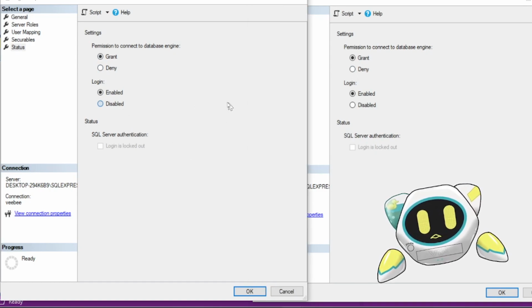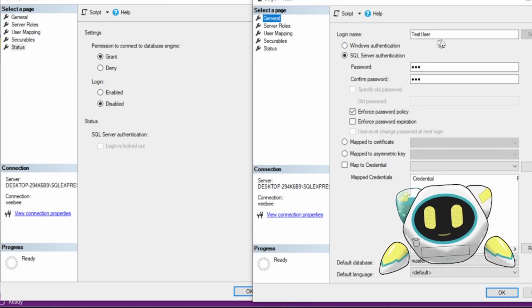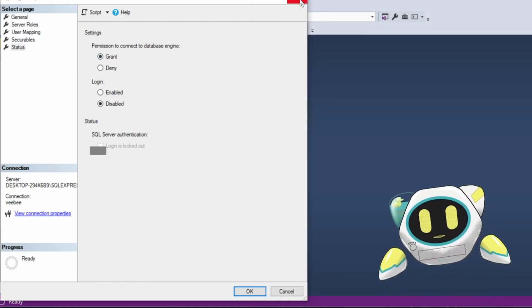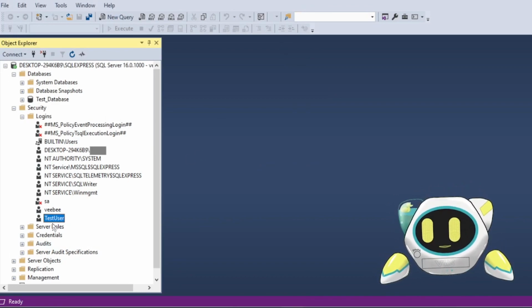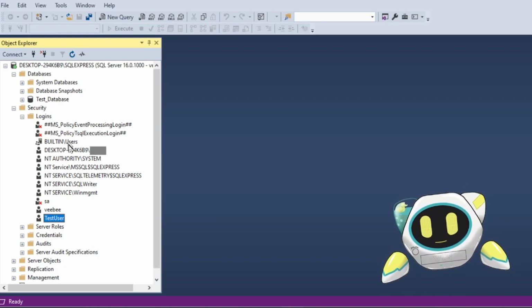Okay, so everything looks just about the same. So for our test user, I will hit OK and close out the old user. And you can see test user is now part of the logins section.